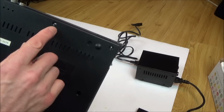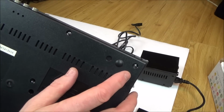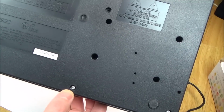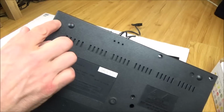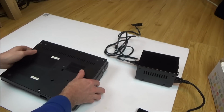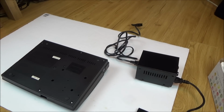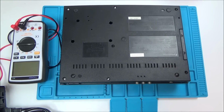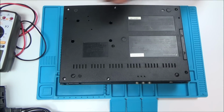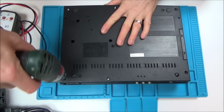So it looks like, I mean, this has been taken apart before, but it looks like a couple of game bits have been put back in, and a couple of Phillips, and it looks like one's missing there and one's missing there, and one's missing from there as well. I'm just going to get my screwdrivers and stuff set up. Right, okay, so I've got it now on the mat, so hopefully you'll be able to see it a little bit better. So let's start with these two here.